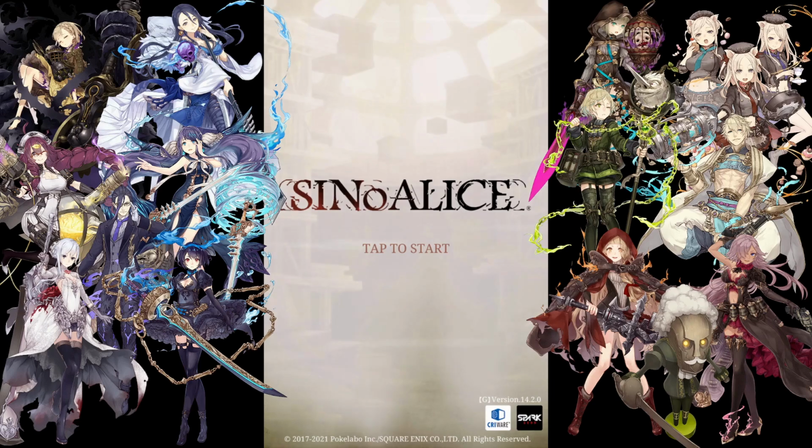As you may have heard, the newest version of SInoALICE, version 23.2.0, has some game-breaking bugs in it for the Android version. So, first off, if your automatic downloads haven't kicked in yet and grabbed the newest version, you may want to consider turning them off for the time being.